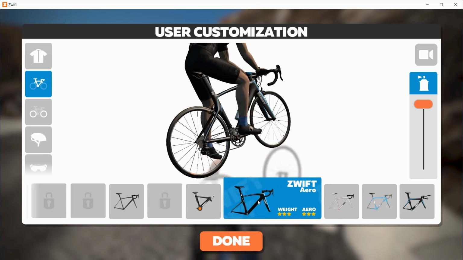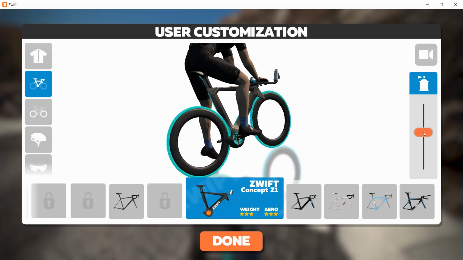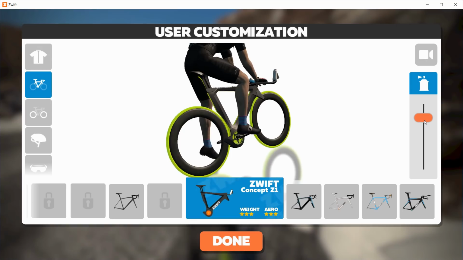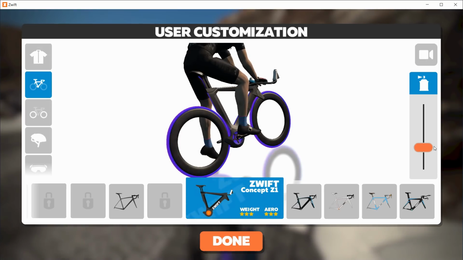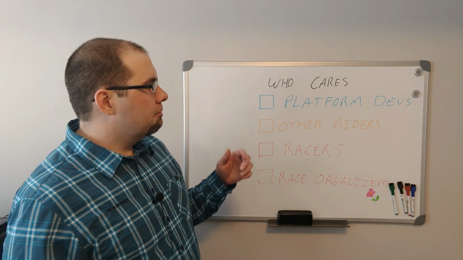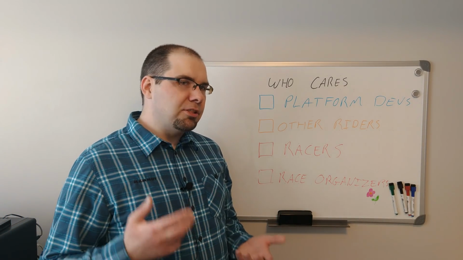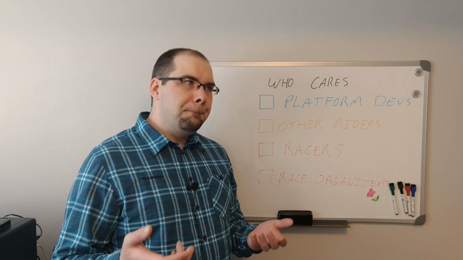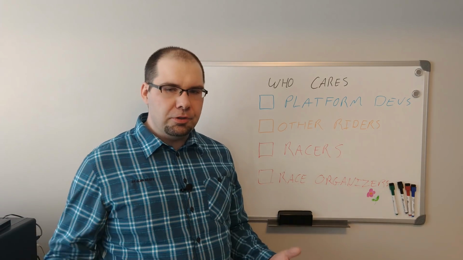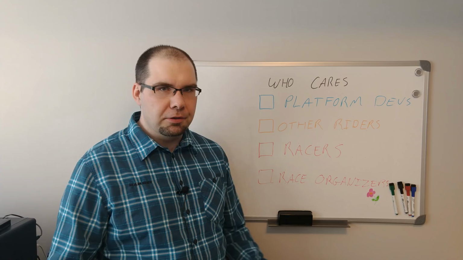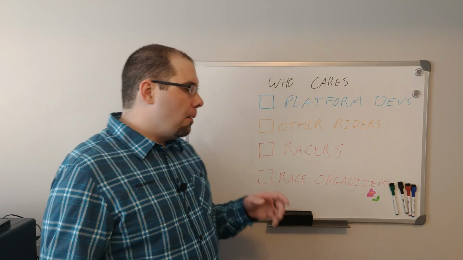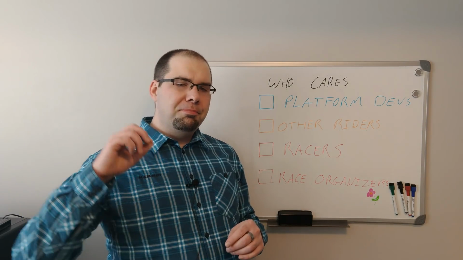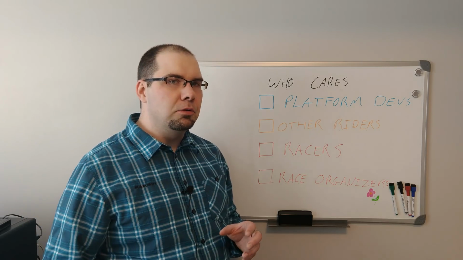A lot of sports, especially endurance sports, have had a strong history of doping and a strong history of trying to get around doping. So under that, we just have to look at who the stakeholders are. Firstly, the platform devs. They don't actually have as strong an interest in anti-cheating as you would suspect. Not directly. They don't really care if you are cheating or not. They still get their monthly fee. But they have a responsibility to everyone else. So theirs is a secondary stakeholder situation.